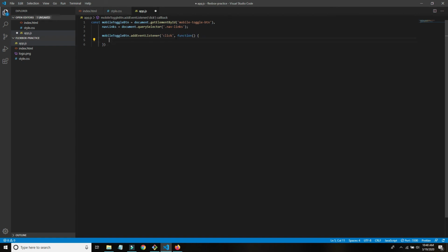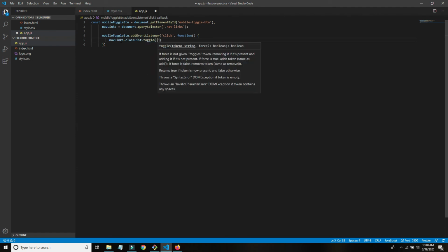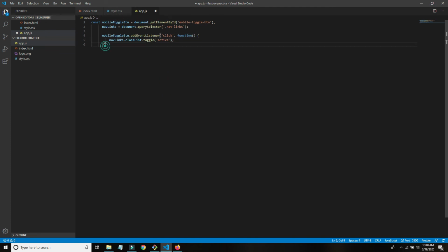And when someone clicks, I want to toggle the active class on these nav links. So when someone clicks, nav links, class list, toggle, active. And what this is doing is, if there is the class of active already, it will remove it.